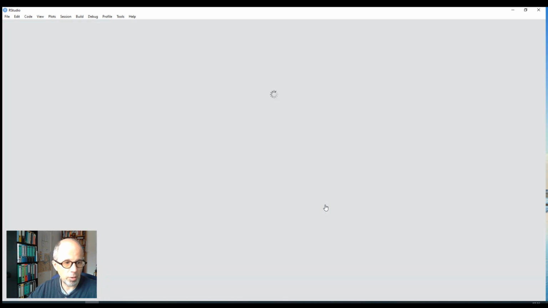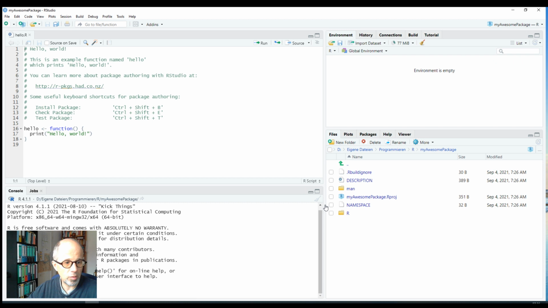Then it takes a couple of seconds. You see that a new session is started, and now we have an R script in the top left, and it's got this powerful and very useful function, something similar you have probably seen already when you learn new things somewhere else, the famous hello world example. So we have a very simple function that just prints hello world. The nice thing here is that RStudio really helps us and provides a basic infrastructure, so we don't have to build the infrastructure ourselves from scratch. So we have a script that prints hello world.